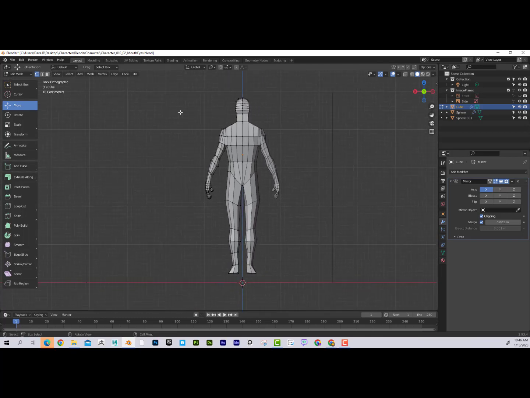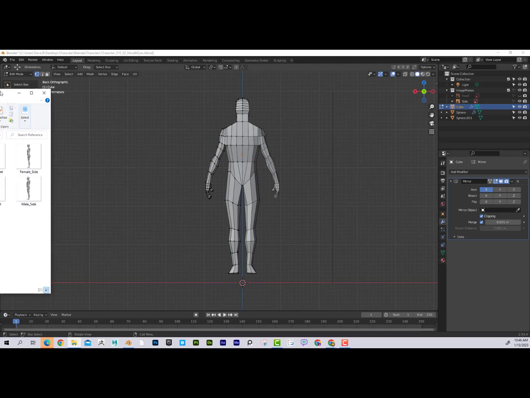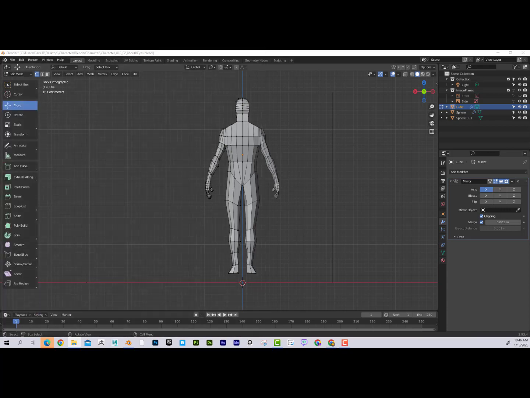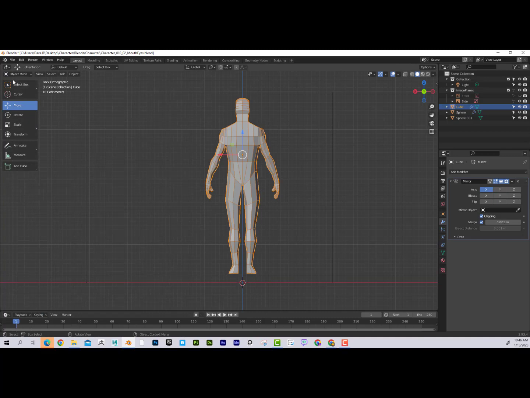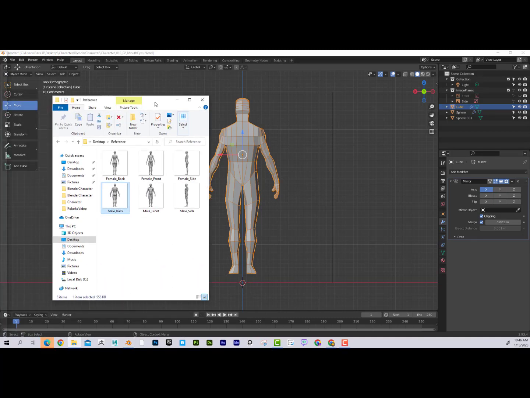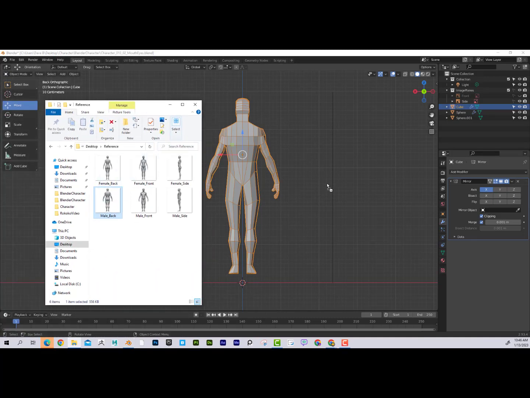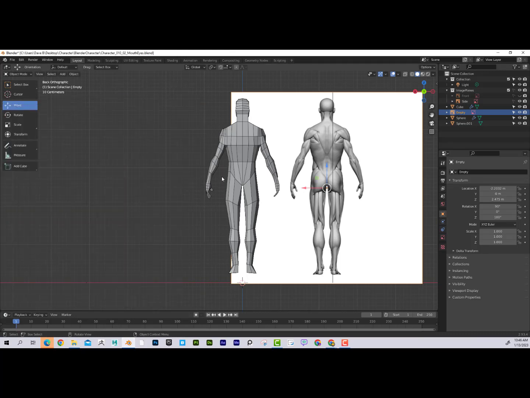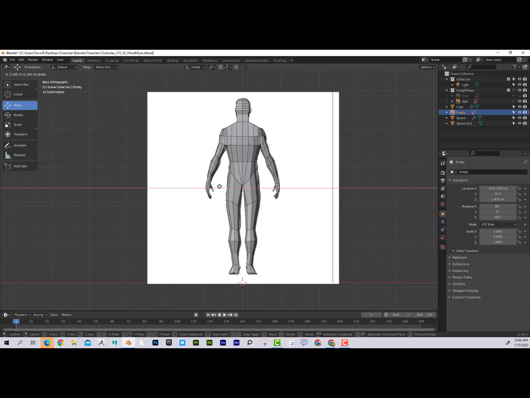Now I feel like because I'm facing the back, it's going to be brought in properly. And I can just go to my folder here, and I can find the file that I want and drag it in. But before I do that, I have to make sure that I'm in object mode. So I'm going to make sure that I'm in object mode. Now if I come in here, I should be able to just drag it and drop it. And there we go.